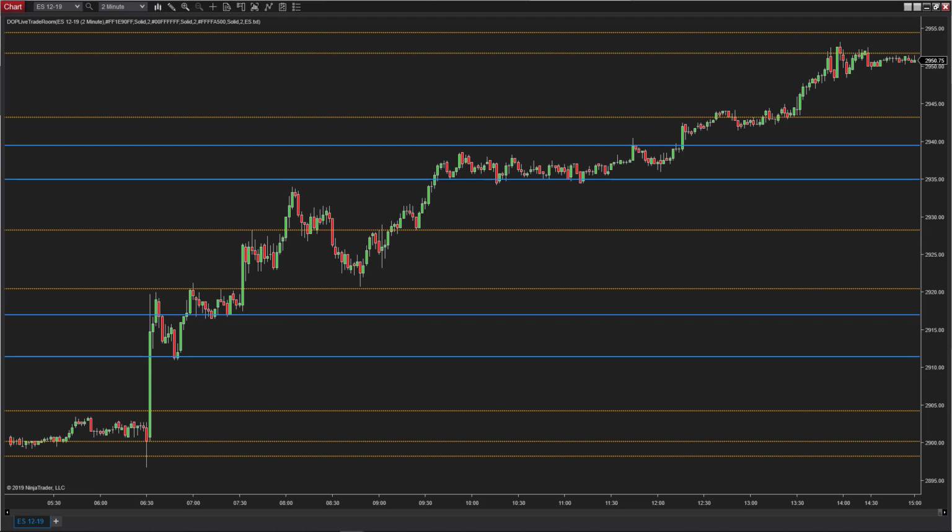And then lastly, for those of you interested in the map service, what we do with that is it's a message board, and you'll get a series of messages that will help you navigate this. You'll get these prices, and then you'll get real-time commentary on what we're looking for, and specifically which of these prices we're looking to do what at.